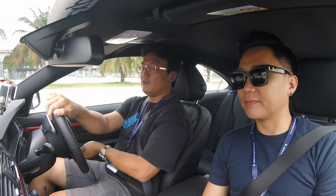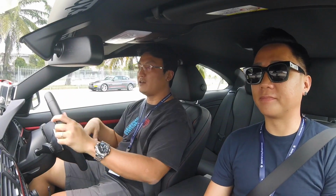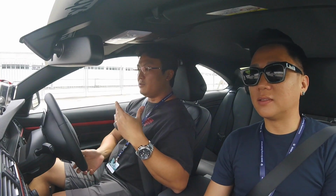Well, basically what I'm doing now here is very simple, very basic slalom driving, but it's a good refresher for us. Once in a while we get to come back to these kinds of driver trainings, and then they remind us how you should sit, how you should put your hands on your steering wheels, and the fundamentals. I think the fundamentals are important. Check your tires and all that. So we're driving 4 series here, 420i. Not super powerful, but very good looking, very sleek looking cars.